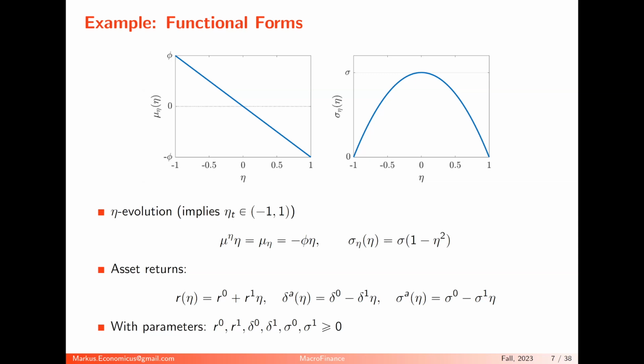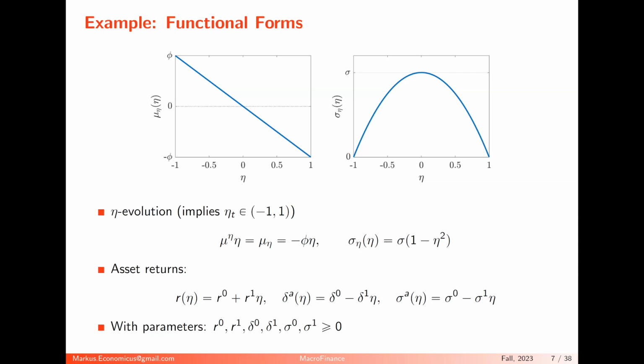So why do we like that? Because it lives between -1 and +1. Whenever you're in negative territory, the drift is positive, so the system drifts over there. And whenever it's positive, the system drifts back to 0. So it can't get simpler than that.